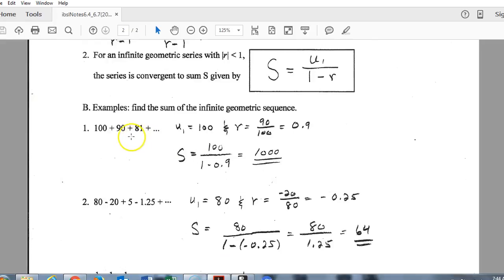So if you look at a case like this, here you can see that our first term is 100, and then the numbers are decreasing by some fraction. In a case like this, if you weren't sure what that common ratio was, remember you can take any term and divide it by its previous term to get your common ratio. So if we did 90 over 100, we get a common ratio of 0.9. Because 0.9 is less than 1, this becomes possible. If this were larger than 1, we would have to say it's not possible.